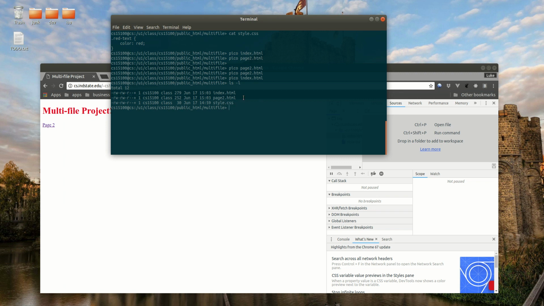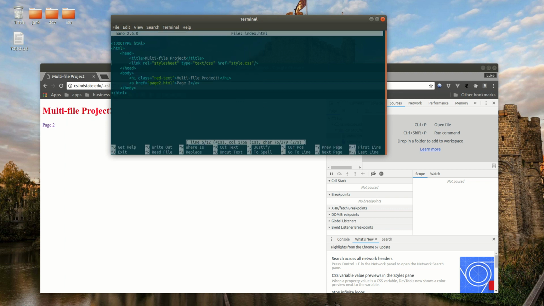Alright, now let's add some JavaScript. Okay, so let's go back into Pico and look at index. So at the bottom of the body tag is where you add the script. Script tag inside of the script.